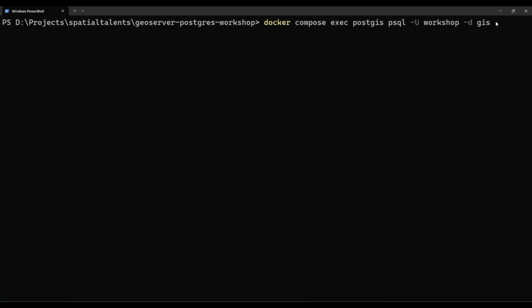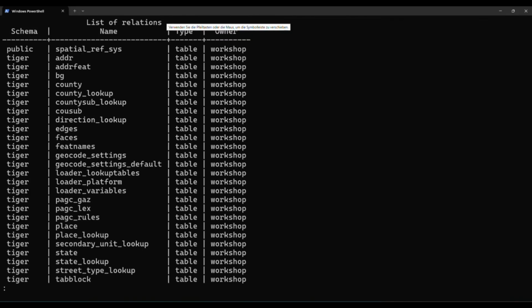So it's docker compose exec, and I'll just copy this and put it in our chat as well, for someone to copy and paste if needed. That's the command, and once you have that, you press enter. If everything ran correctly, you should see this psql command line, where you can, for example, check the tables. I'll run backslash dt and then the semicolon. If I run that, I'll see a lot of tables.